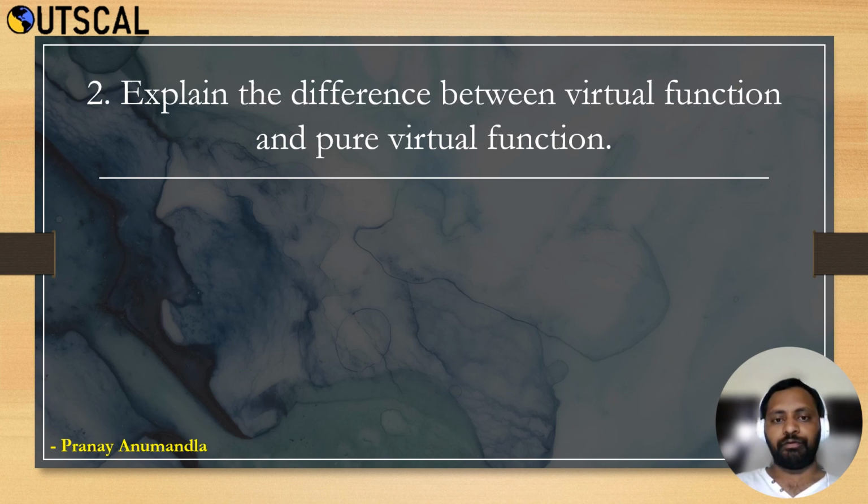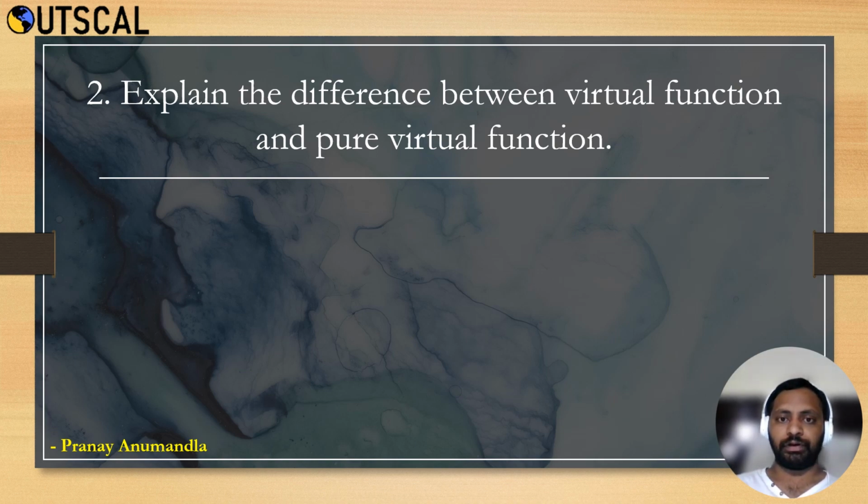Explain difference between virtual function and pure virtual function. Virtual function is a function which will be declared in the base class and defined in the base class and redefined in the derived class. There will be some definition in the base class as well, but based on the object type, it is calling the function. So based on the object type, it will call the derived function of the subclass.